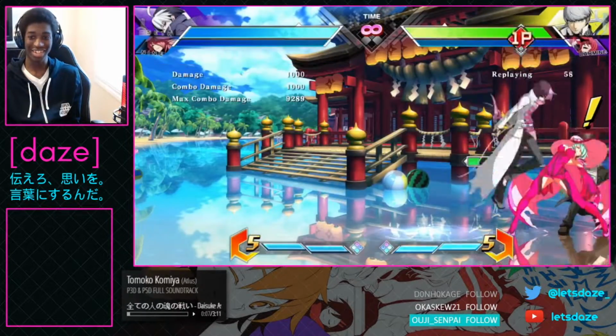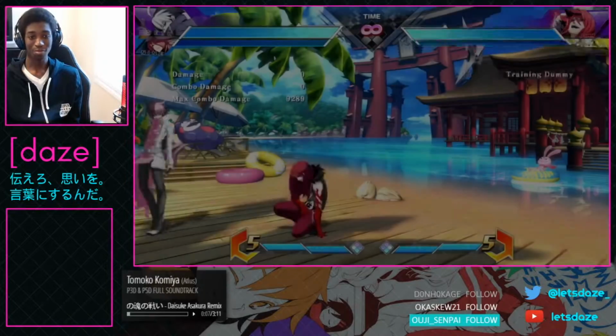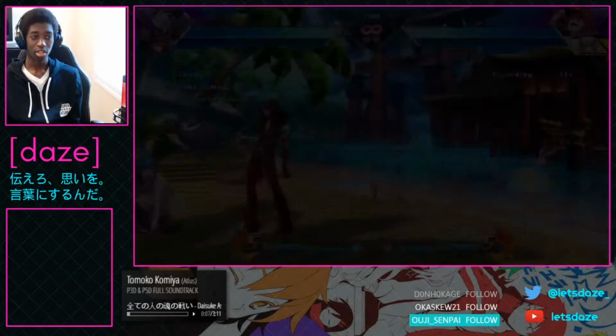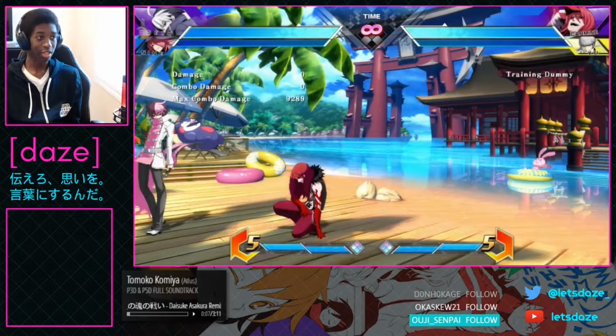Can I time this right? I can't time this right. Okay. Let me just do this instead. So right here, Carmine is doing stagger to me. I push block and we're back in neutral. And that's it, pretty much.